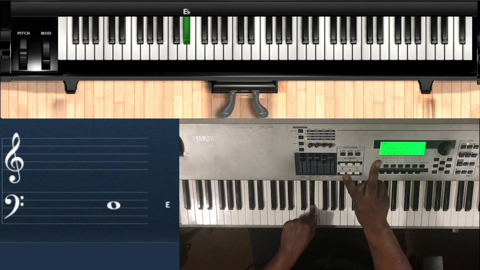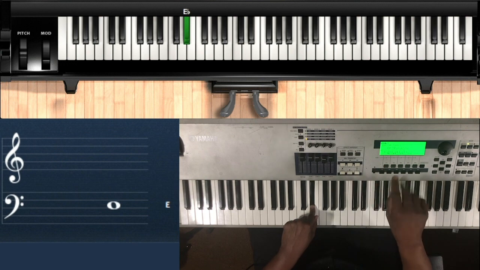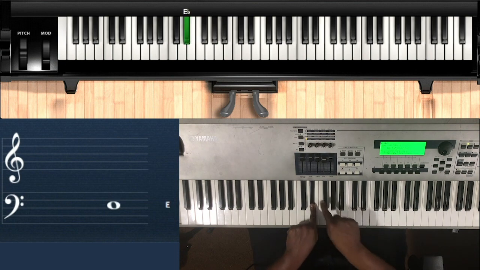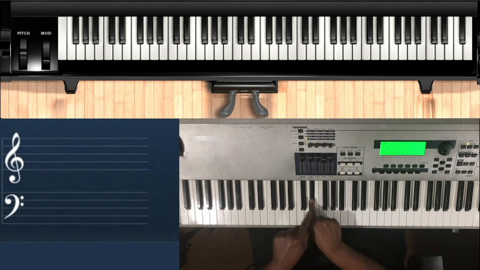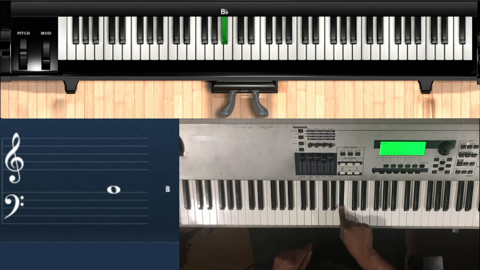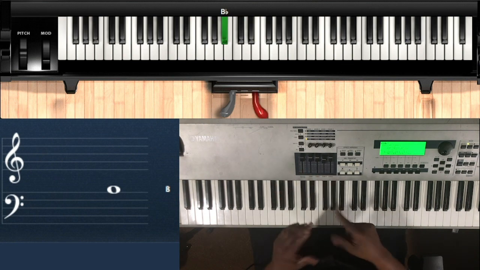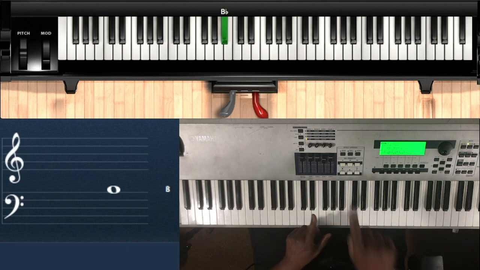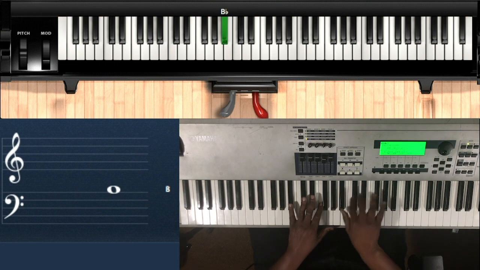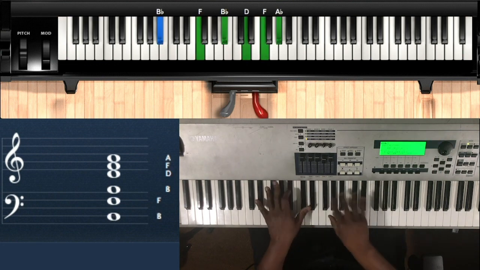Rule number 2 is this. What you want to do is go to the 5 of that key. In this case, it's E flat. So let's count up. 1, 2, 3, 4, 5. That was 5 notes because the 5, 7, there it is. And if you're looking at it on music, it looks like a Roman numeral V with a 7. And you see it right there. There it is. Okay? And so what's going to happen is you're going to play this chord to get you to E flat.